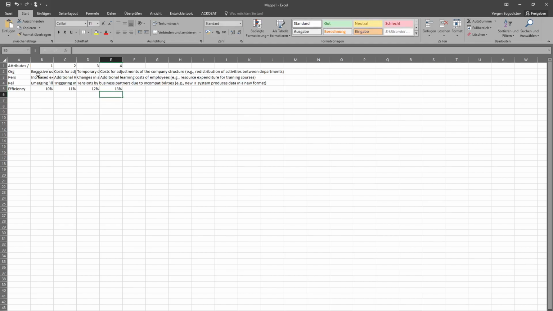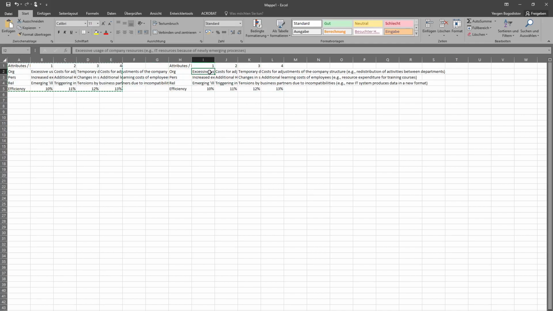Now I have to encode, I need to create this variable. I need to create the variable org1. So if I make a copy of this and paste it somewhere here, then I can click here and I know what kind of variables I would like to have. This will be the org1, 2, 3, and 4. This would be variable personal 1, and this would go to 2, 3, and 4.